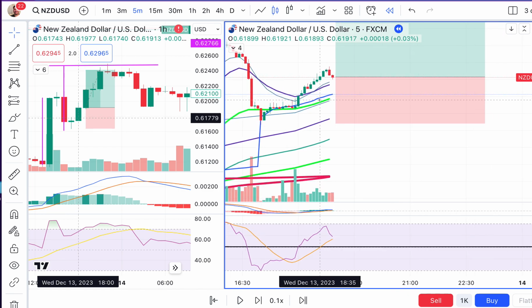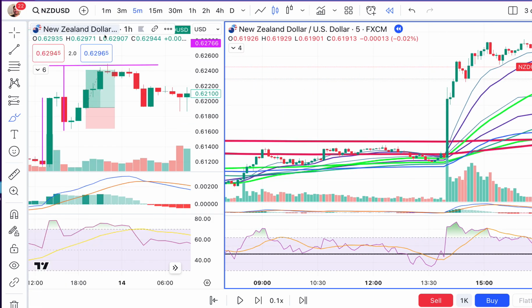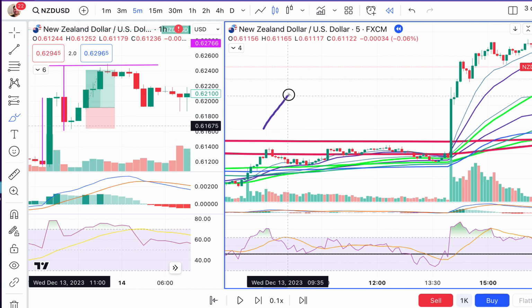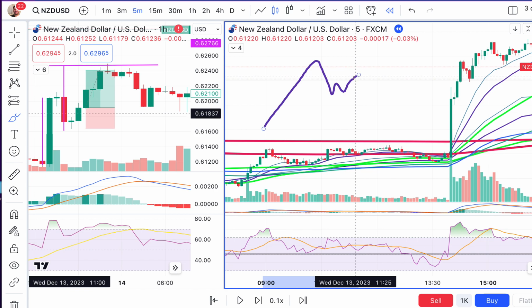So what we're looking for is a double bottom. Okay, so when we have our impulse wave, okay, and then we have our correction, okay, what we're going to be looking for is price to double bottom near the EMA that we have determined is the one that we think is good.